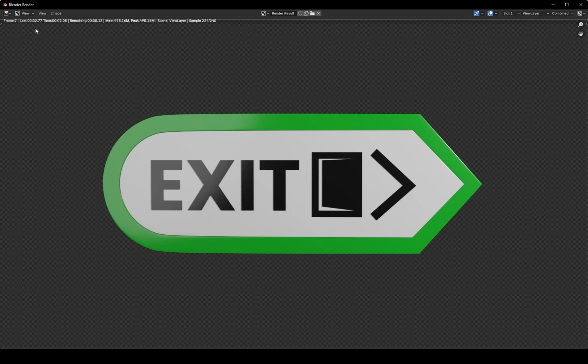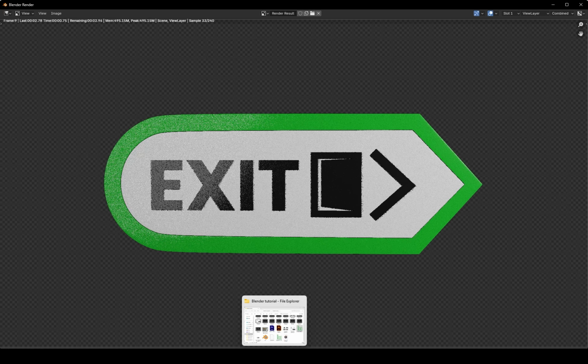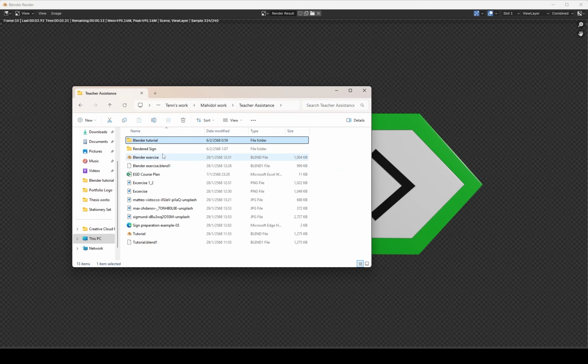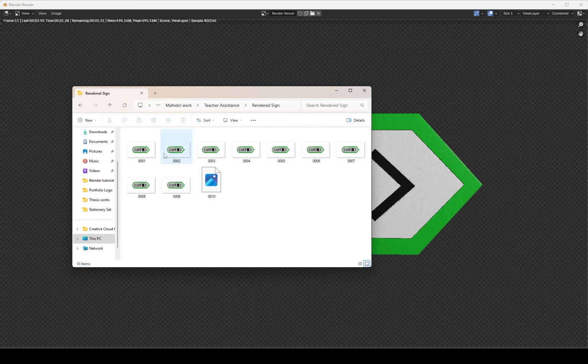When you render this way, you can view the progress in the folder. And in here, you can see that it starts to render the sign frame by frame.